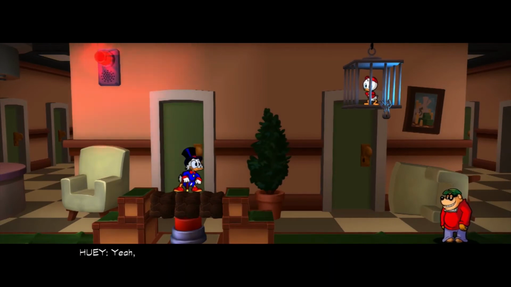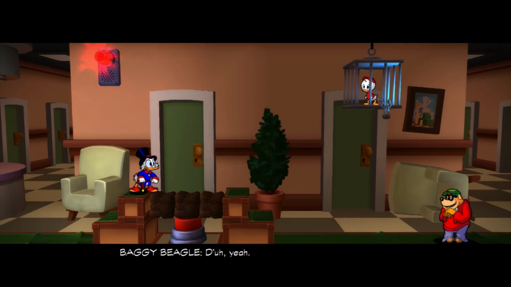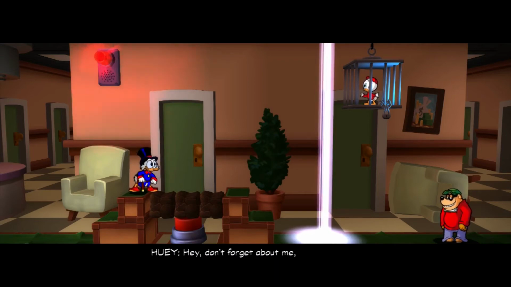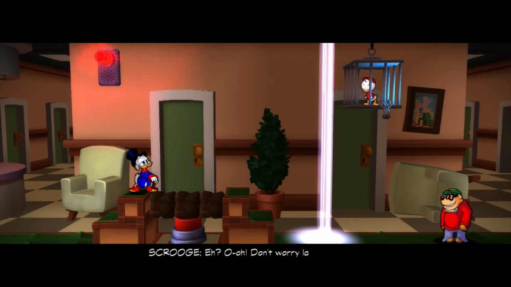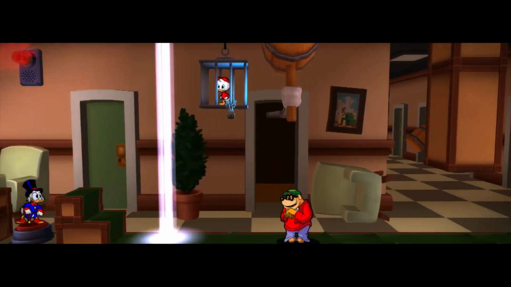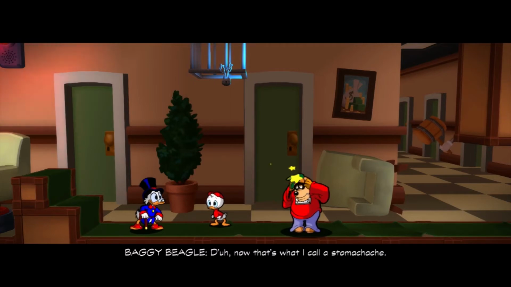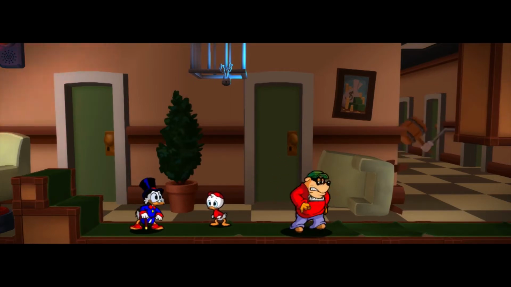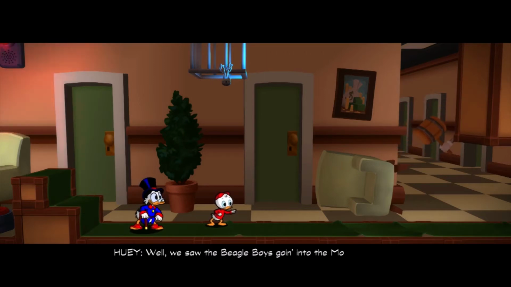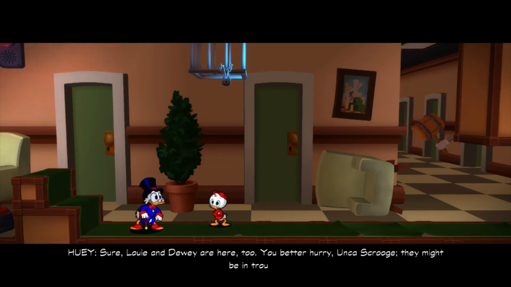Are you all right, my boy? Yeah, but you better watch out. The Beagle Boys messed with your security system. Yeah, we've taken over the whole place. Hey, don't forget about me, Uncle Scrooge. Eh? Oh, don't worry, lad. I'll save you. Pro move. And by pro, I mean the usual. Mama, be so proud. Now that's what I call a stomach ache. You were hit on the head, you moronic marauder. Thanks, Uncle Scrooge. You're welcome, lad. But Huey, what are you doing here? Well, we saw the Beagle Boys going into the money bin. We? Sure. Louie and Dewey are here, too. You better hurry, Uncle Scrooge. You might be in trouble.